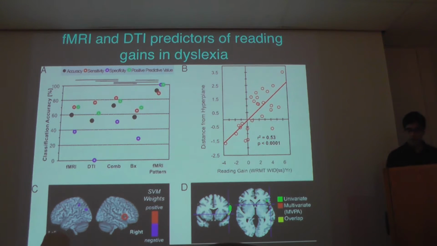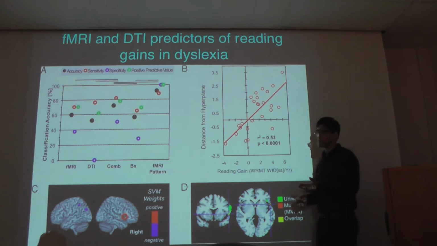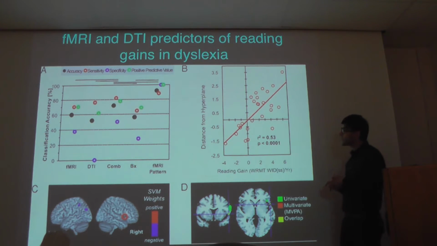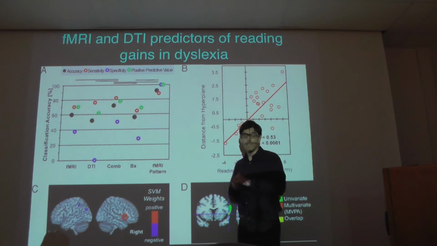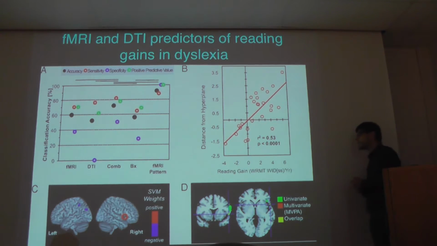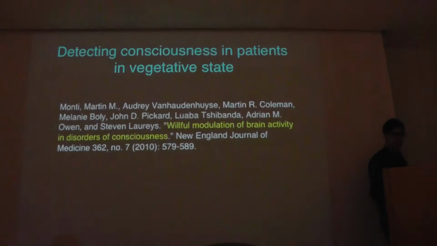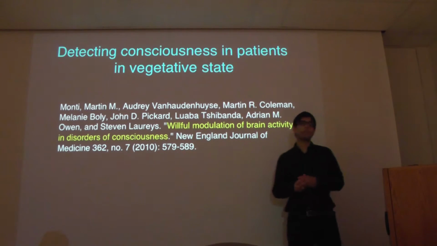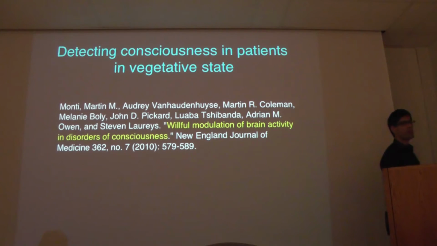So I like this study a lot, as you can probably tell, and for multiple reasons. First of all, because dyslexia is, for me at least, an interesting topic that certainly matters to a lot of people who have it, and families of people who have it. But it's also very interesting because it uses classifiers and it shows that you can go beyond behavior. So the imaging earns its keep. Now, what's the most extreme case that you could possibly imagine of going beyond behavior? The most extreme case is when there is no behavior.